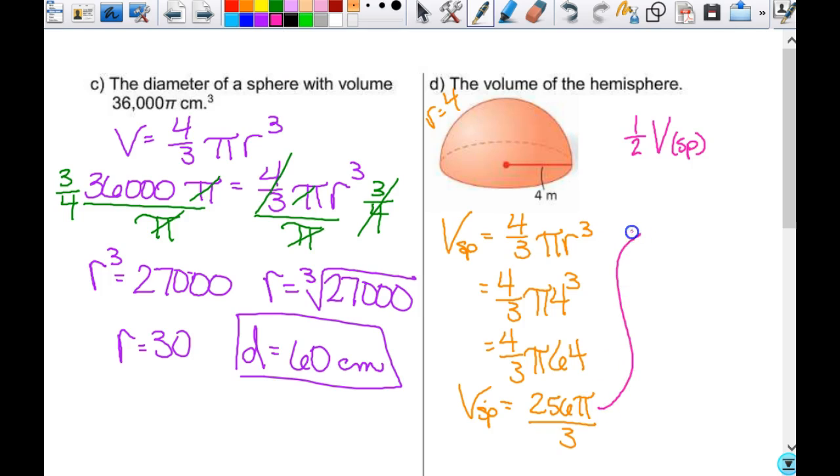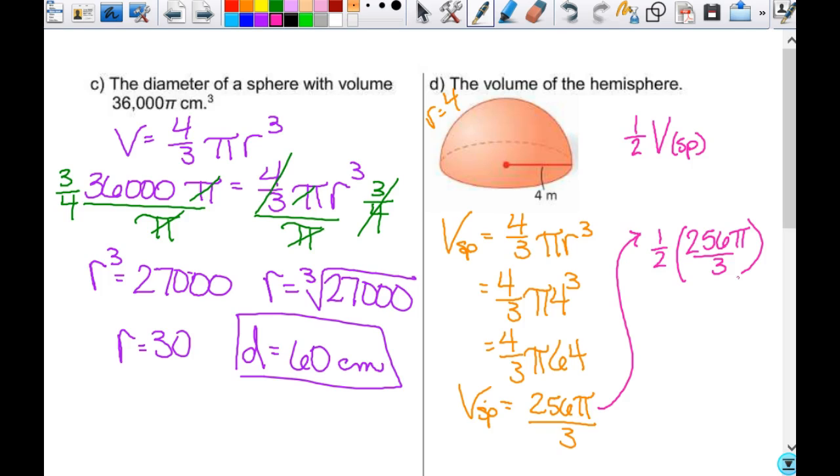Because when I take this, do you really want to take this and divide it by 2? No. I mean, if you have a calculator, whatever, but we also need to understand that you don't always have that. So taking half of it is way better. Half of 256 pi over 3. Now, I know you have the calculator in front of you, but remember, all of this can be done without a calculator. So if you did not have one right now to finish this problem, you could multiply straight across and get 256 pi over 6 and then reduce it.